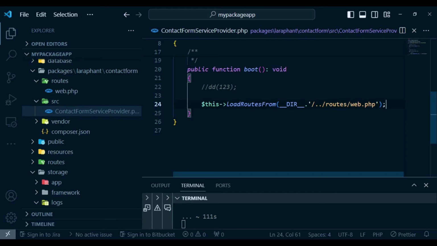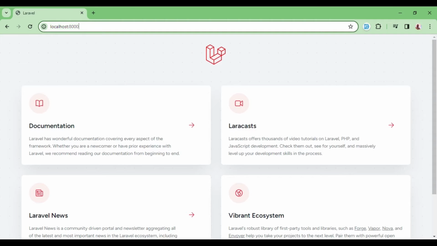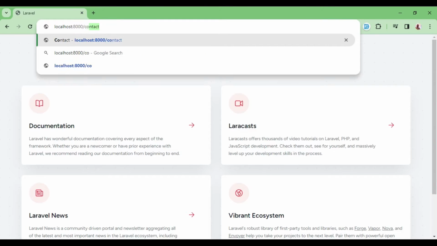So basically that is how we will load our routes. And I would like us to just check and see if it is actually possible for us to have access to that route. So I refresh, and you clear everything out. I want to visit a route that is called contact. Now you can see we have 1, 2, 3, so meaning the route is being loaded perfectly.